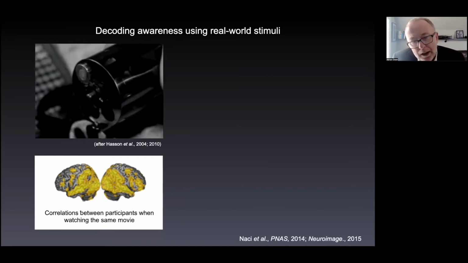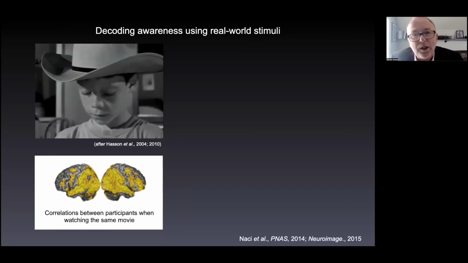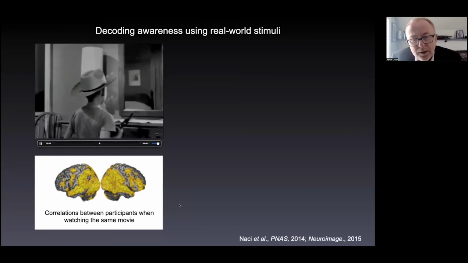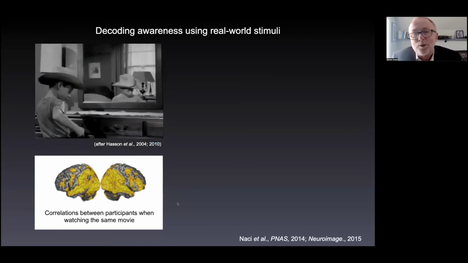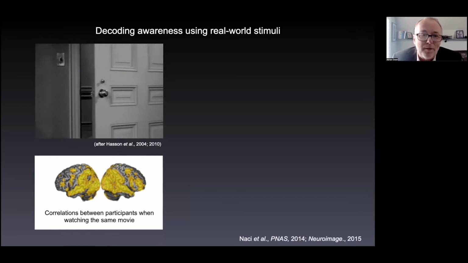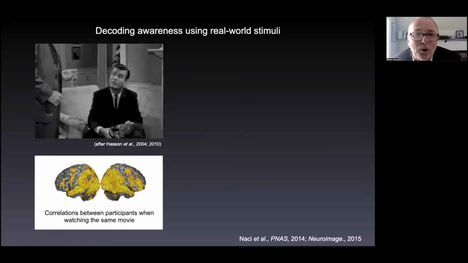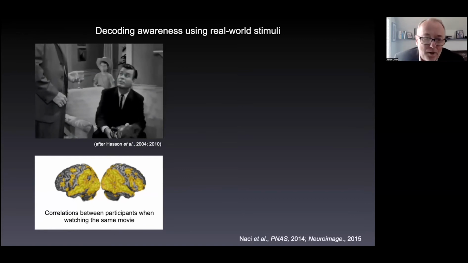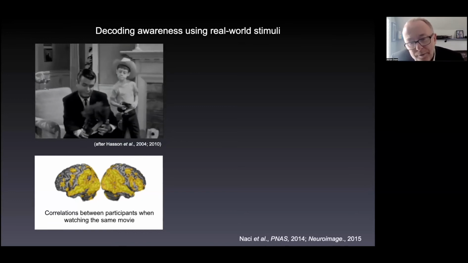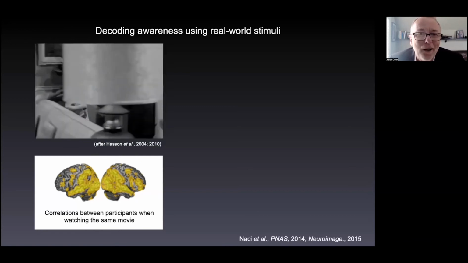So the activity you're looking at here in the bottom is not brain activity. It's voxels in the brain that are significantly correlated across 12 individuals who are all watching this movie. And some of these areas of the brain are obvious. It's obvious that visual cortex is going to be correlated. When shades of light and dark change, it's the same for everybody. When the gun goes off and everybody hears that bang, everybody's auditory cortex is going to fire at exactly the same time. But what we were more interested in is these higher cognitive areas in the frontal lobe and the parietal cortex. What are they doing? Are they following the plot?